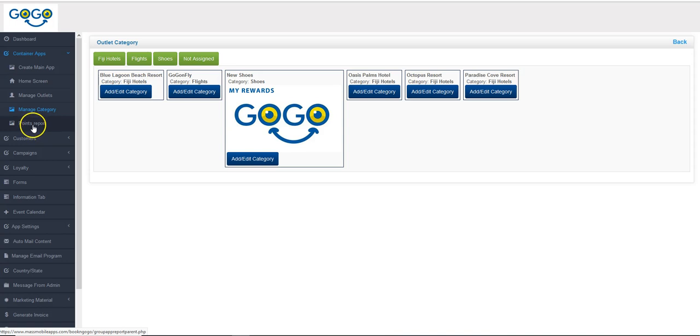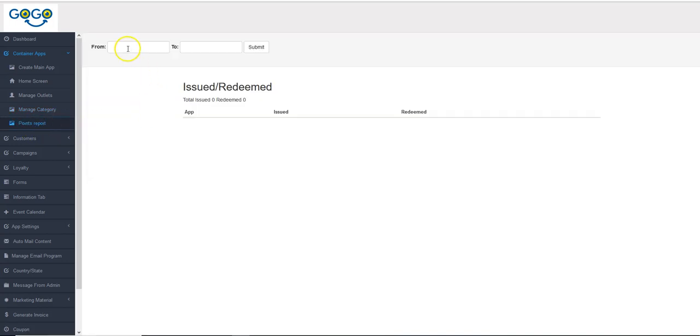So we'll assign it to shoes, for example, and boom, and that's done. The other thing that's new is the points report. This is to generate points reports for any period of time that you want. When there's transactions in the app, if the merchants are sharing rewards, so like you can earn at location A and spend it at location B, you can use this report to determine what location is over what, and how you guys choose to handle the reward section.